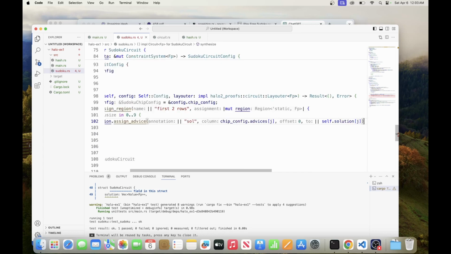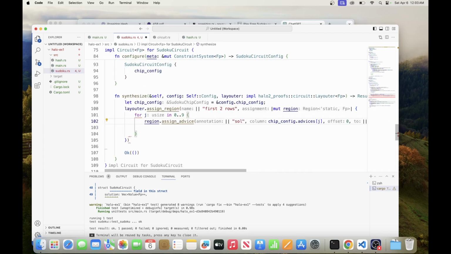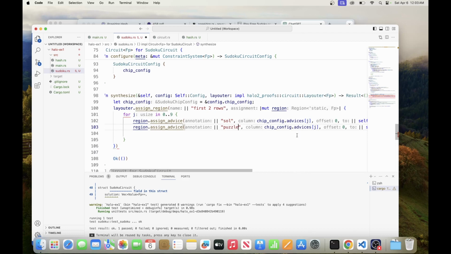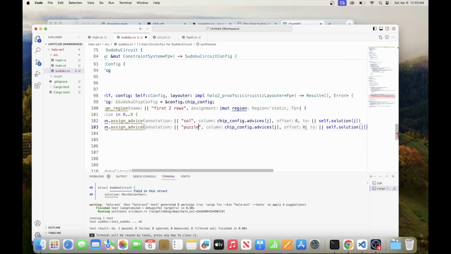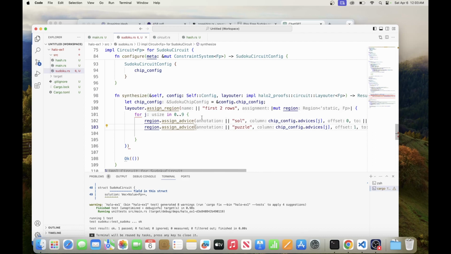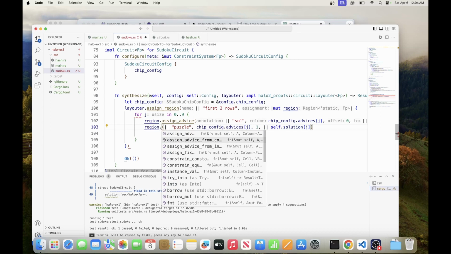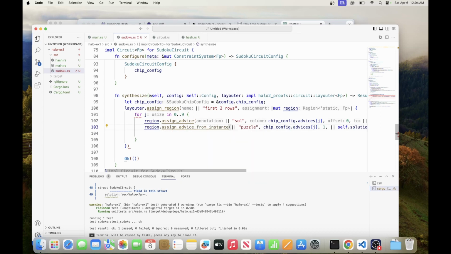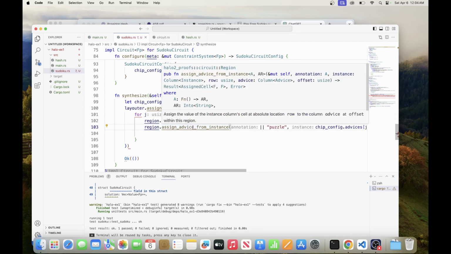Okay, and then the instance guy. So the instance guy would be assign advice to the puzzle, same column, but now offset 1. And I can't copy from advice because this is not actually coming from advice, it's coming from the instance. So it's assign advice from instance, different signature.